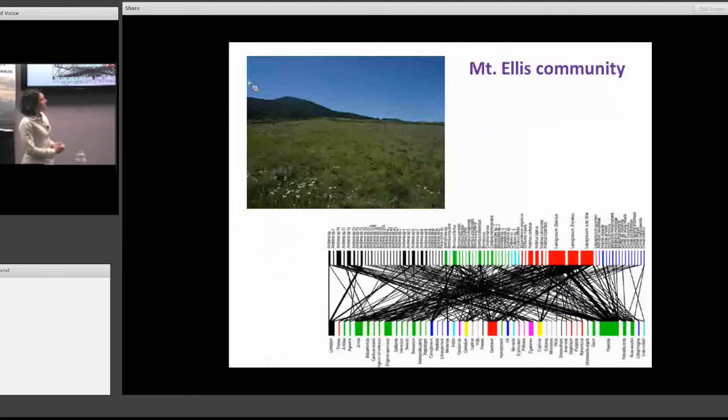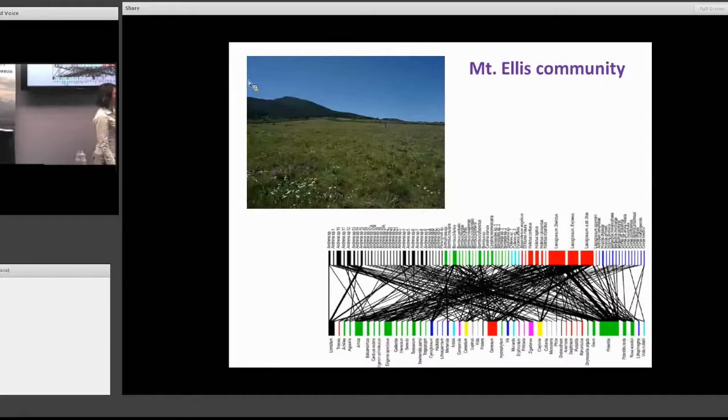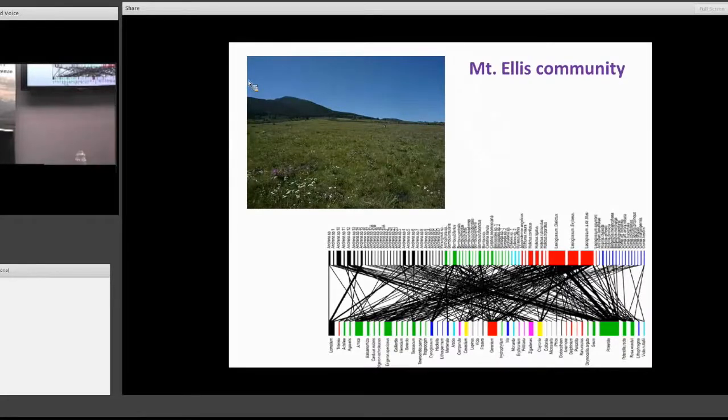So we're doing this at Mount Ellis, which many of you might be familiar with, about a 15-minute drive away, Wildfire Meadow. And for the past couple summers, we've been documenting the general network of interactions there. So far, we have looked at visitors to about 50 different plant species, and there's over 70 different bee species in this community. And we also have evidence that the smell, or the volatiles that these flowers are making, influences which pollinators come visit those flowers.